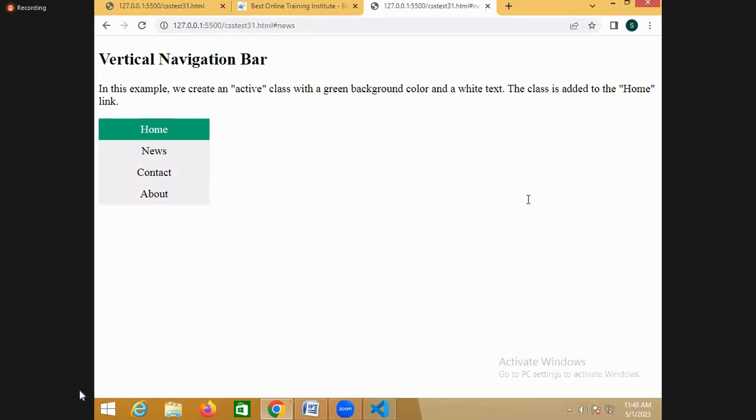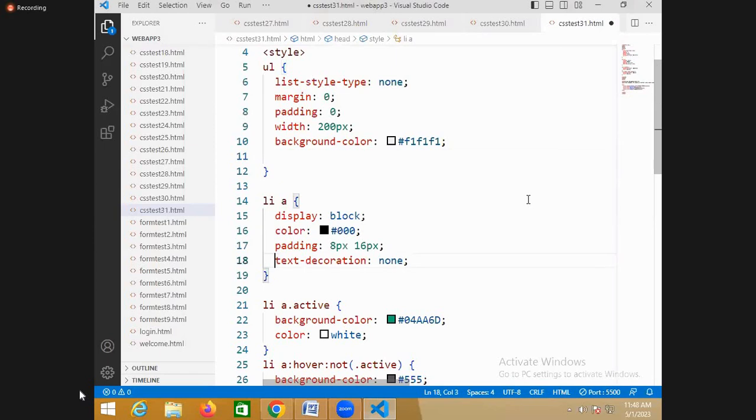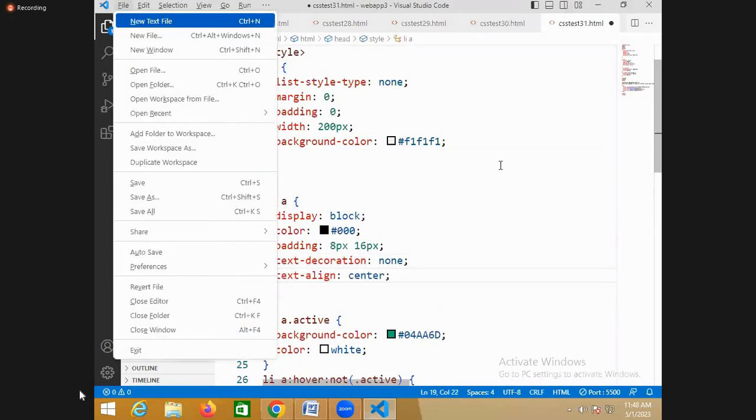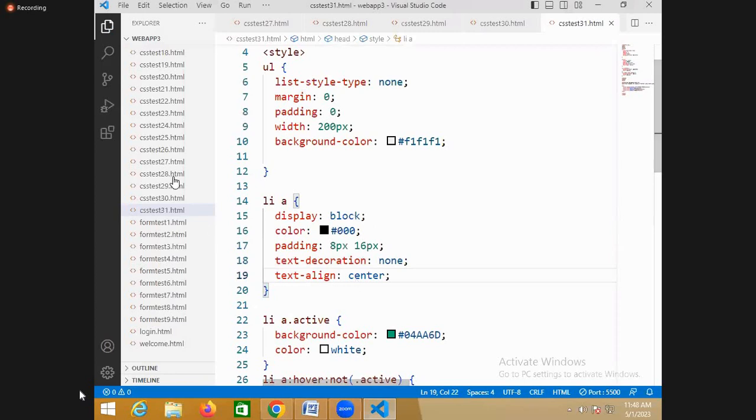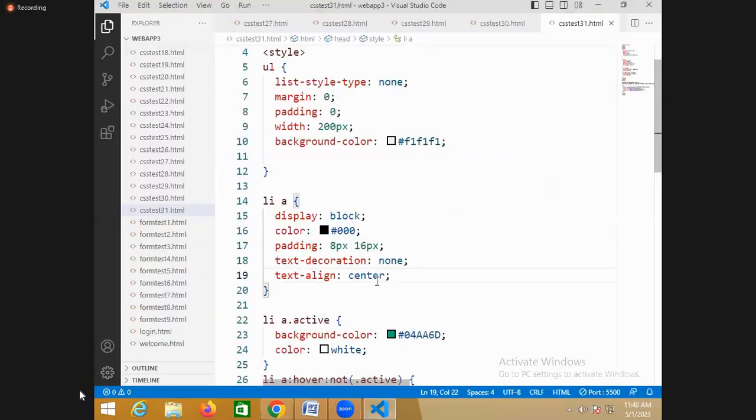So text align, you can define this property either in unordered list, or you can define this property either in which one? Anchor. You can also define this property in anchor. So in both the places, is this text displayed in the middle or not? Yes. For that, you are using one property called which one? Text align. Okay.